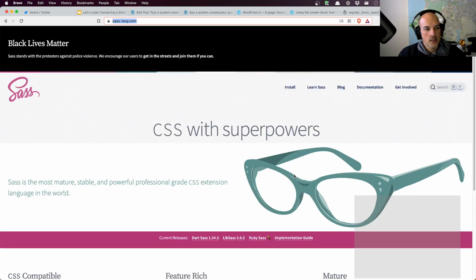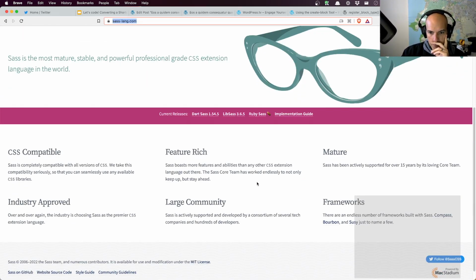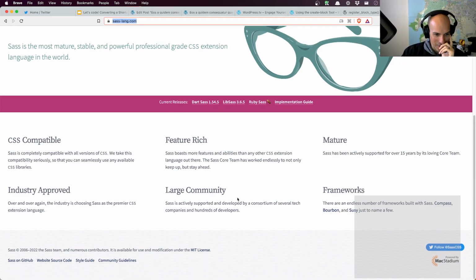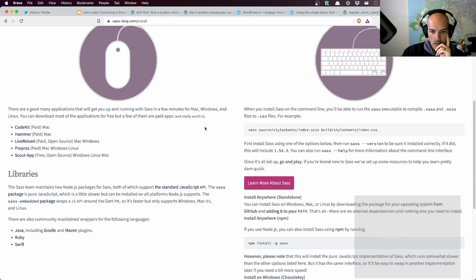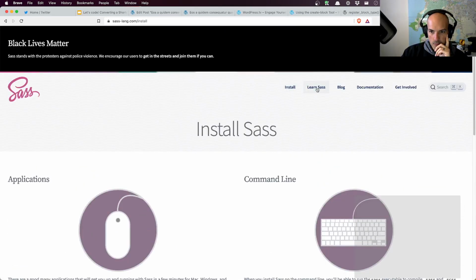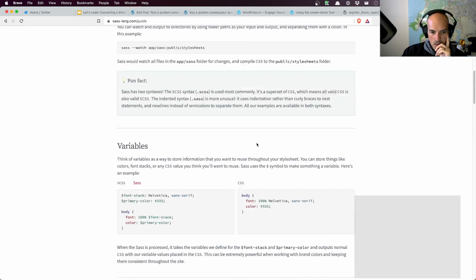So this is using Syntactically Awesome Style Sheets. So it has all kinds of cool things like, I don't know, I don't use Sass myself much. Let's see if it's got a quick list.